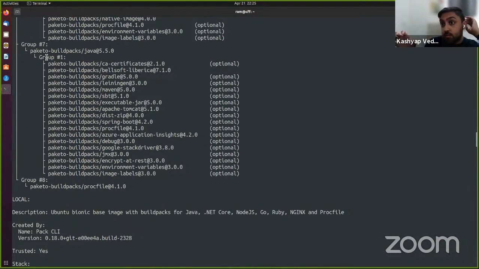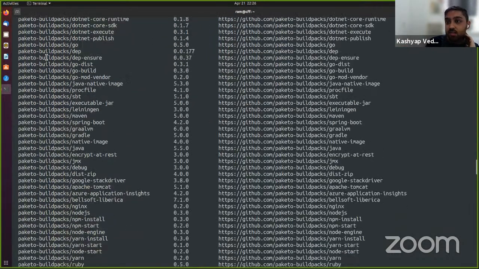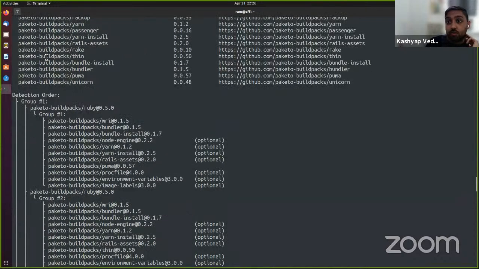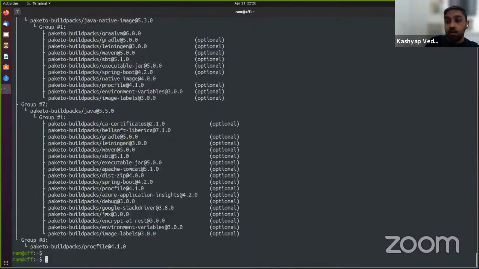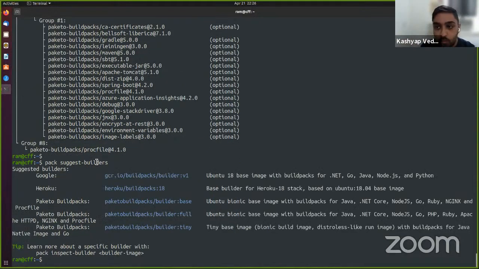So now I think this is the step in that Tekton CI pipeline that you can plug in any builder, really. It doesn't need to be a Paketo builder that we ship, or Heroku or Google for that matter. Users can even customize and define their own builders if they want, and just publish it to any registry, and they can just reference it in that pipeline. And yeah, as you're running here, the pack suggest builders command is going to suggest all of what the CNB project calls the trusted builders that you can use.